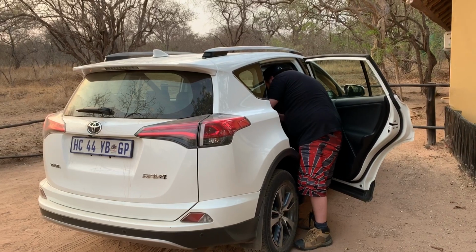Okay, so basically what we're going to show you today is how you can do a self-drive in Kruger National Park and compare it to an open vehicle with a guide safari. We've done the open vehicle guide safari every day this week and we have seen some cool stuff. But the downfall is you're on somebody else's time limit, and you have to be respectful of the driver and the other people you're with. We're by ourselves, so we can do what we want. And we're in an SUV, so we're a bit higher than, say, a Corolla. So we're going to show you what we can do.